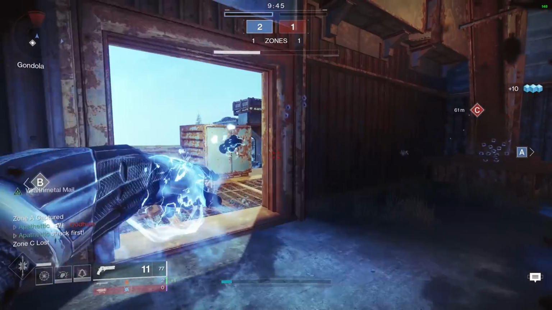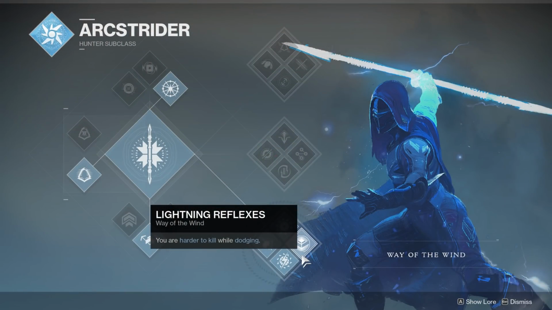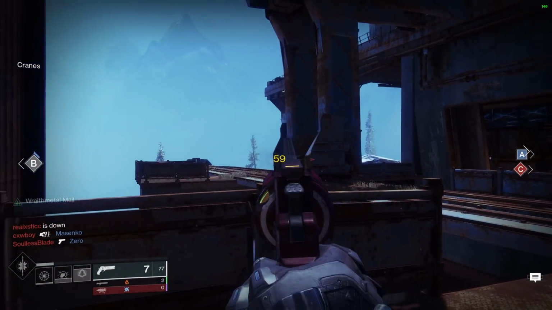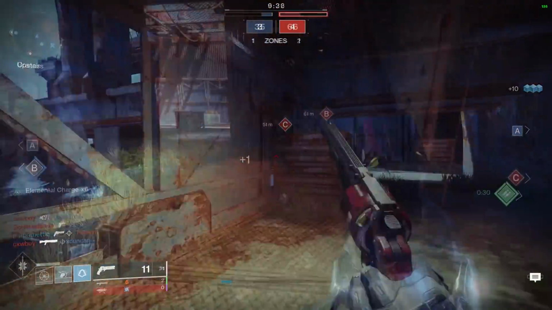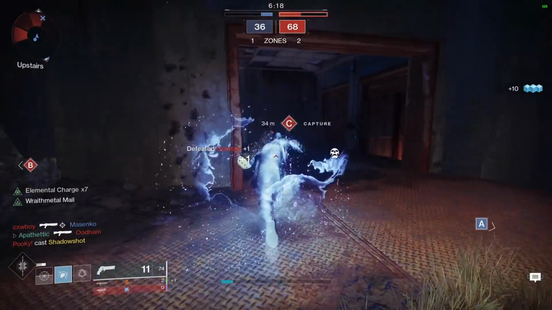Next up, we have one of my favorite subclass perks for Hunter, and that's Lightning Reflexes. You are harder to kill while dodging. What this passive perk does is when dodging provides a 32% damage reduction in PvP, which is no small amount. This perk ties back into the reason we chose Gambler's Dodge over Marksman Dodge in the first place: survivability.